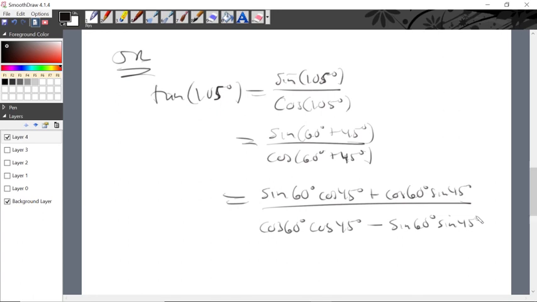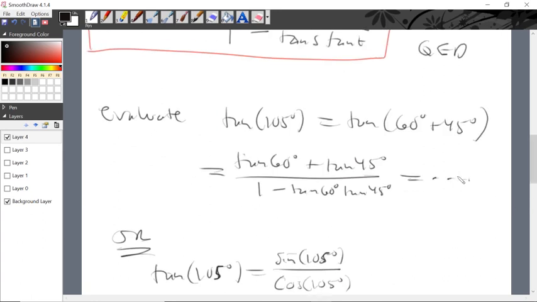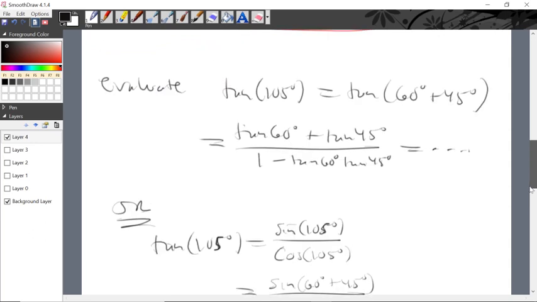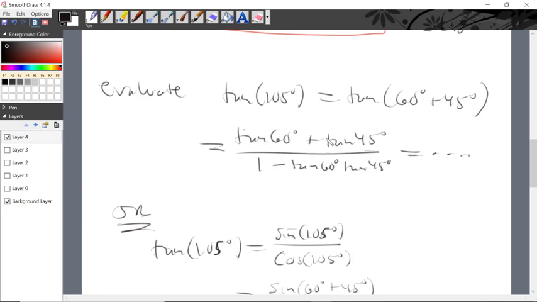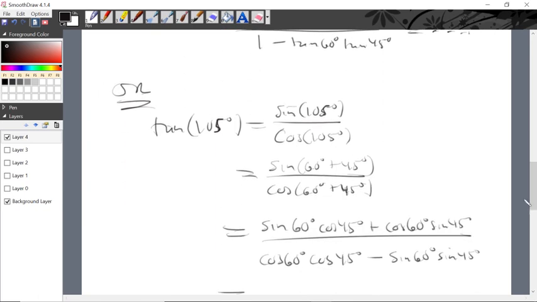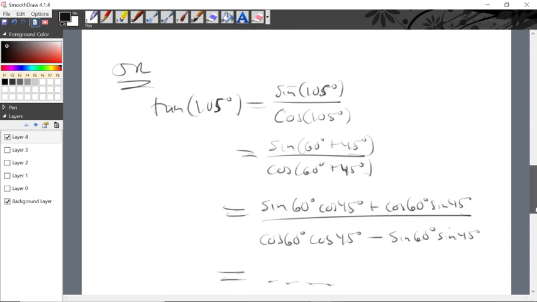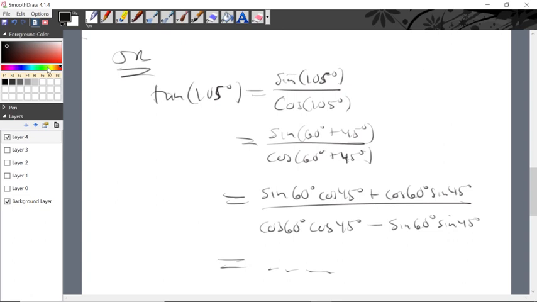And the point I'm making here is that in the end, this is going to evaluate to exactly the same quantity as this was going to evaluate to. It's a matter of preference which of these formulas you'd rather use. If the formulas are written down in front of you, it's maybe easier to just access this one. But if you have to memorize the formulas, if you're expected to know them, then it may just be easier to use the sine and cosine combination instead. And that's a suggestion that I have, depending on what your future is with studying this content and how you're going to get tested on it, for example.